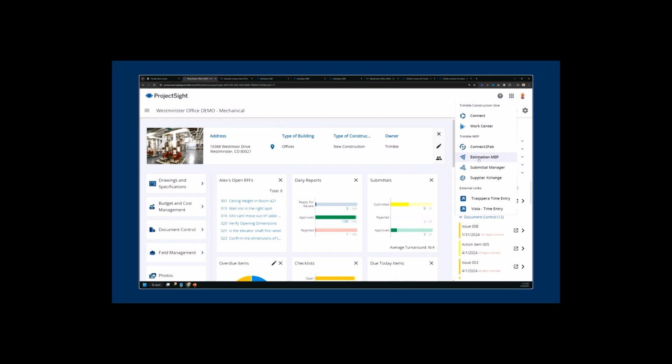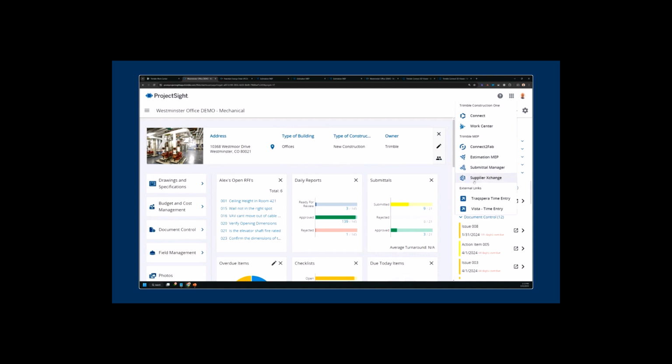Estimation MEP is a cloud-based estimating tool with a built-in database that really empowers a project manager to start doing those takeoffs and material lists that they may need to do for a change order or added scope, all without having to go into a different software system. They can do it from their laptop right on the job site via the web.